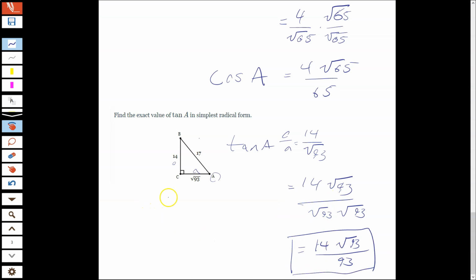The last thing I'll say, just as you're working through these, you won't always have to simplify these, especially if you end up using the sides where you're not using the square root. So let's say, for example, I had sine A. Sine A was just 14 over 17. Okay, so don't second guess yourself if you don't end up using the square root, because there are some of those like this in here too.